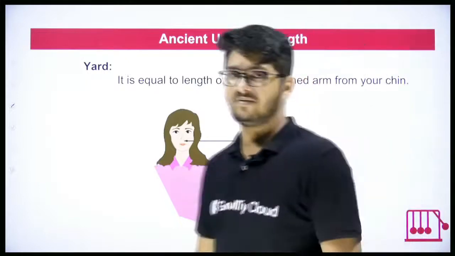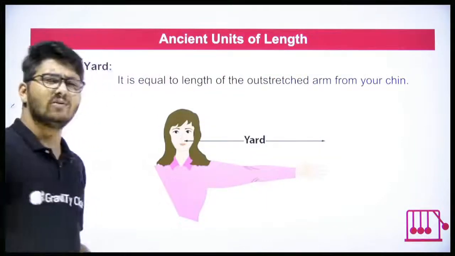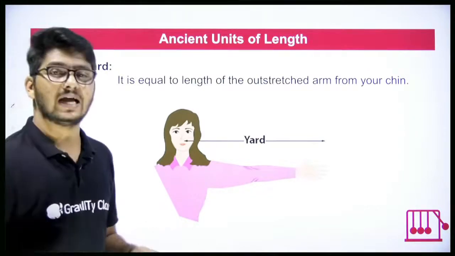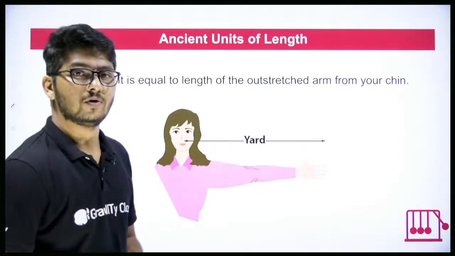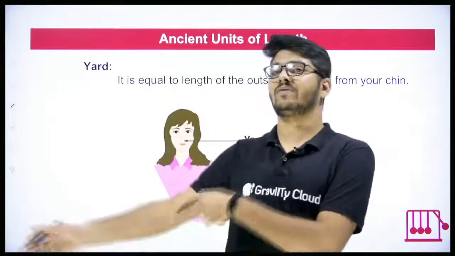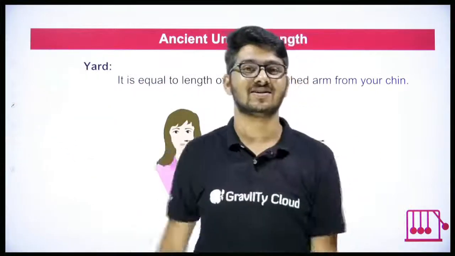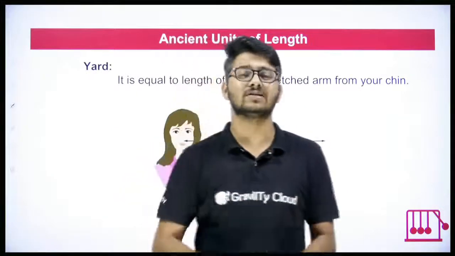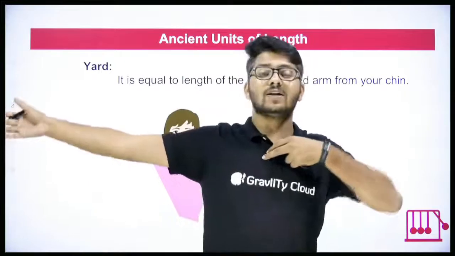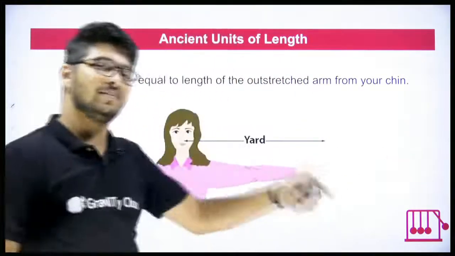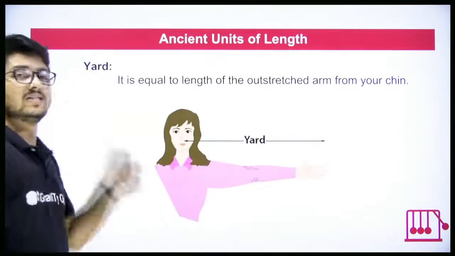Yard is another unit which people used to use. Even nowadays they use it. We don't normally use it, but if you go to any garland shop, any shopkeeper who sells flowers, they measure the length of a garland using a yard. Even today. Mostly in towns you will find this. I told you, traditions will be passed down. So units are also passed down.